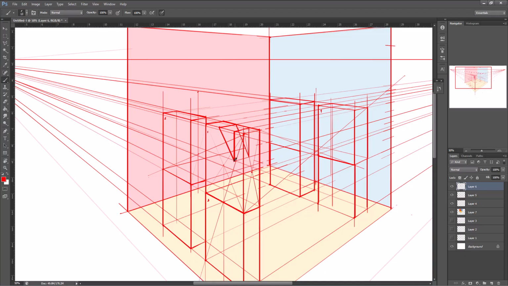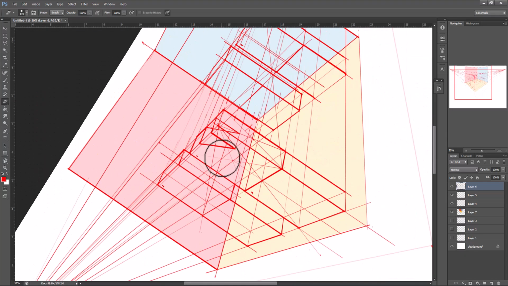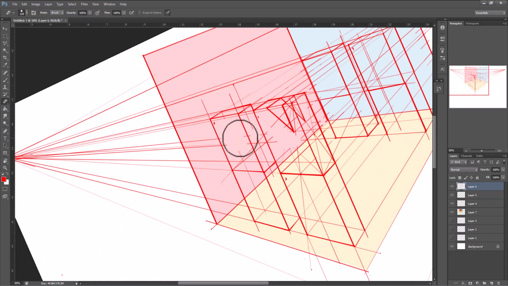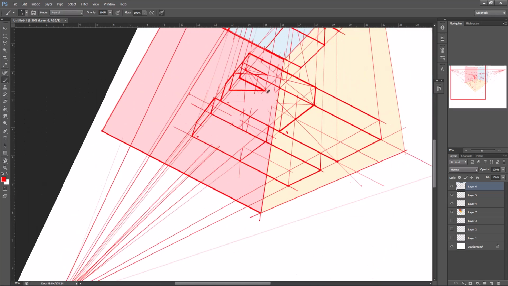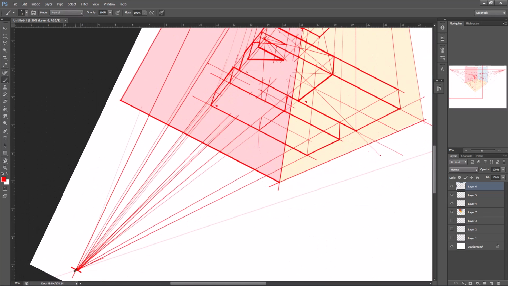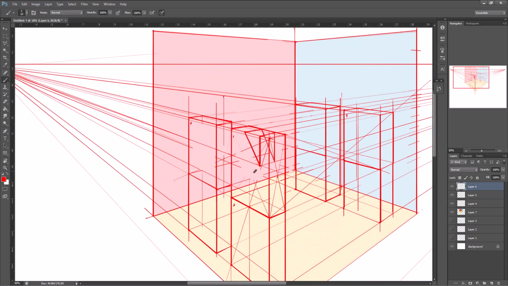Well, to find this apex, let's kind of erase some of this in the middle so that we don't have any double lines as far as example goes. I can just take this and I can pull a line back to my vanishing point. And that immediately tells me, okay, well, this point here is going to land somewhere there.